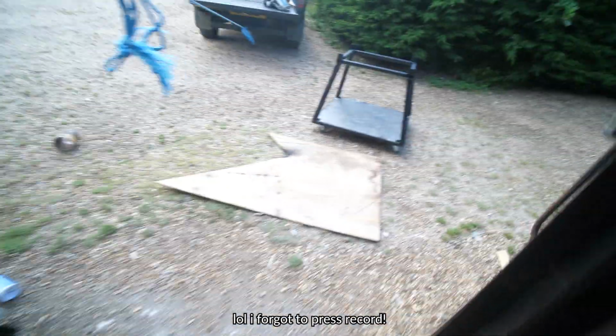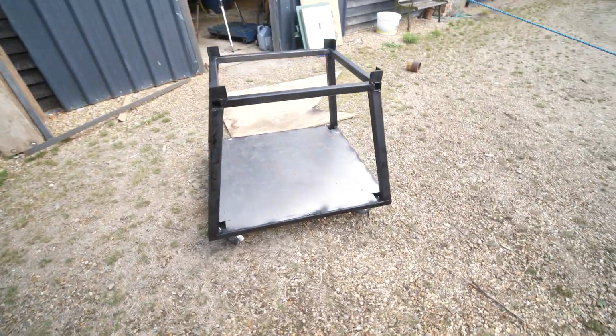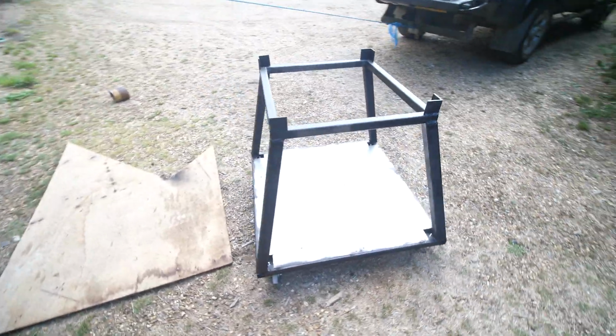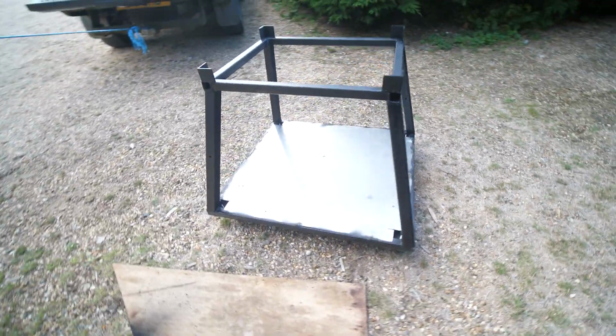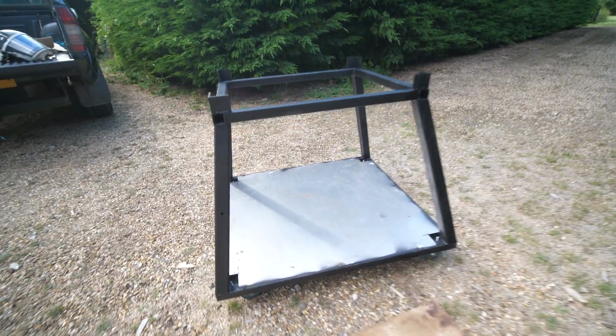Bloody typical. So I just sprayed it. I left the shelf silver because that's just going to get scratched. Yeah, I'm really pleased with it. Considering how kind of shoddy it was, spray it black, put some wheels on it, it looks awesome.